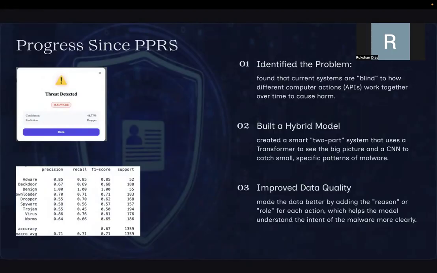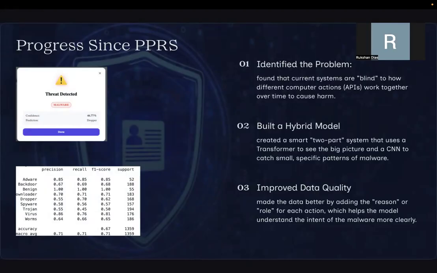Now, progress from PPRS to IPD. First, I was able to successfully identify the problem, which is function interaction blindness.